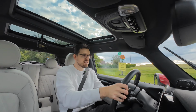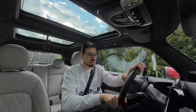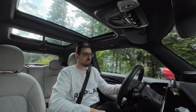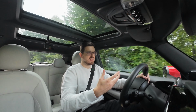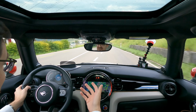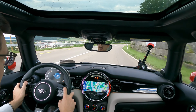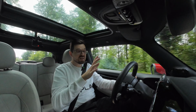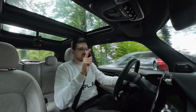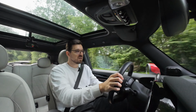That was something I was missing with the Abarth Competizione, but something I'm missing in this Mini Cooper is the manual gearbox, because the manual gearbox in the Abarth was very, very engaging. Here it's automatic, you have the shift paddles, but I like to change the gear. I like to have a manual gearbox and that feeling of having a lot of power in a manual gearbox. It's really a unique experience, and that's something missing in this Mini Cooper, but of course it's not negative, it's a choice. You can also buy this Mini with the manual transmission, even though in Switzerland there are not many of those, because most of the Minis John Cooper Works are ordered with the automatic 8-speed transmission.